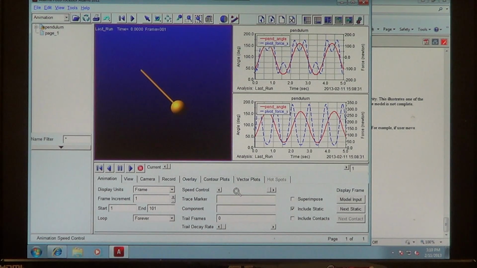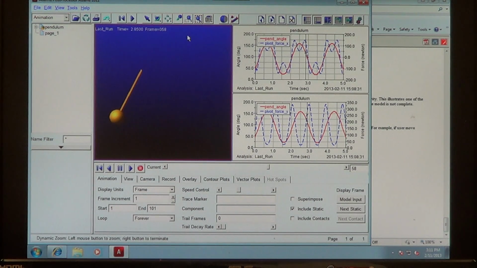Also, this is important: you change the speed of the simulation, make it regular speed, and then you can run it. You see the pendulum started to swing, and at the same time you see, at every angular displacement, what the force is and what the force in X and Y is. So you can stop it.